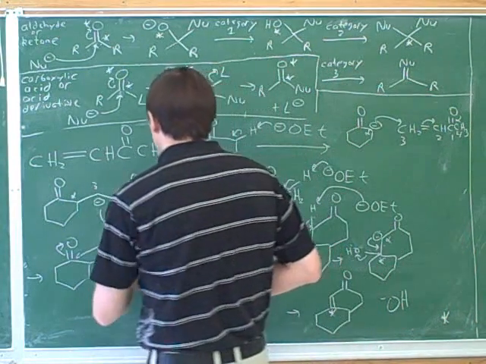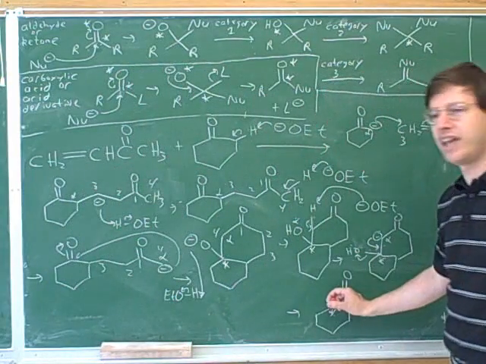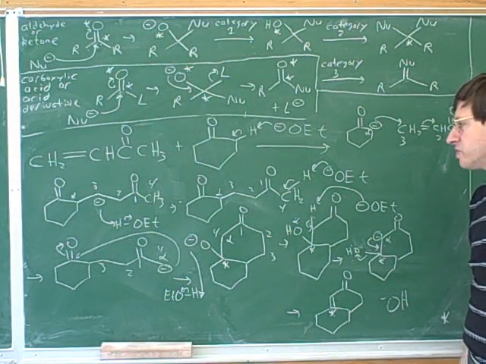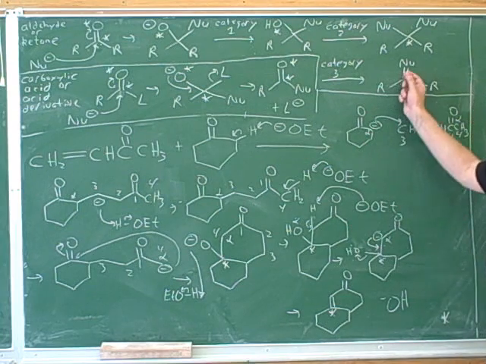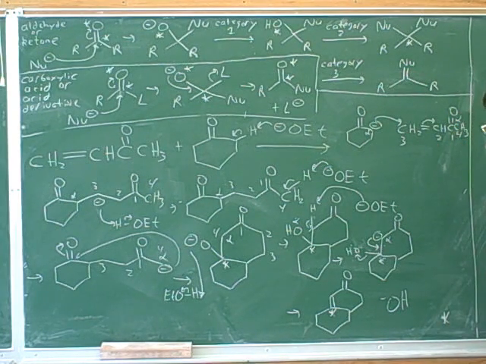So it needs three or two? It only needed two. Here we had more than we needed. Okay. So this would still... It's going to end with even one. What's that? It's going to end with one. Yeah. In this case, it still has one left. So in order to do a category three aldol condensation, you have to have at least two hydrogens. But three would work as well.